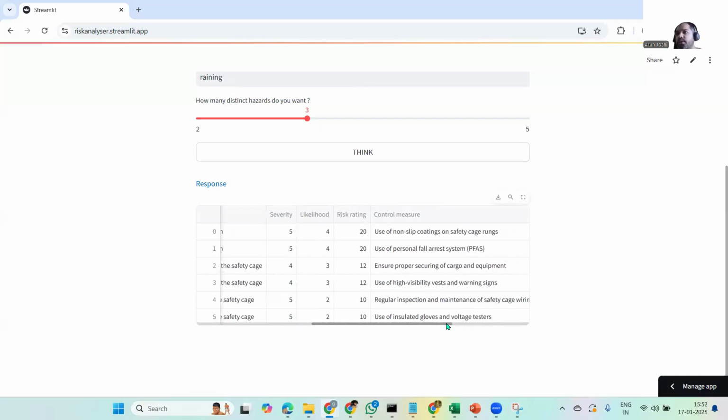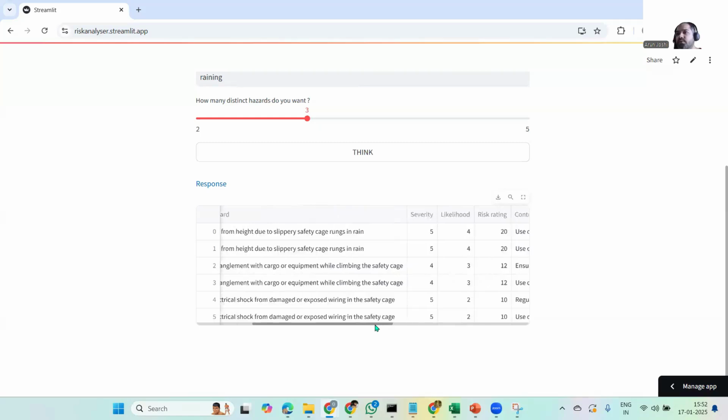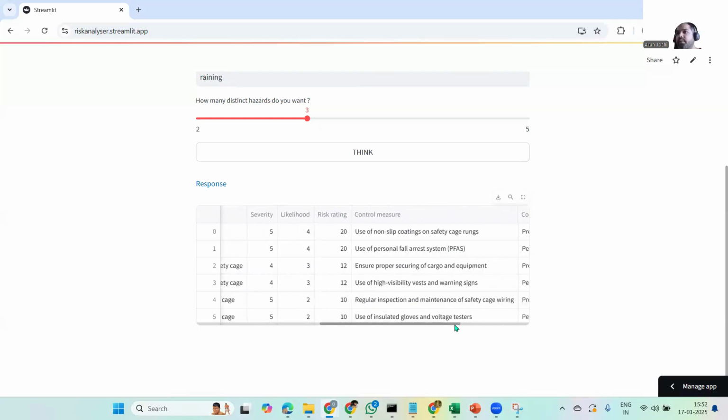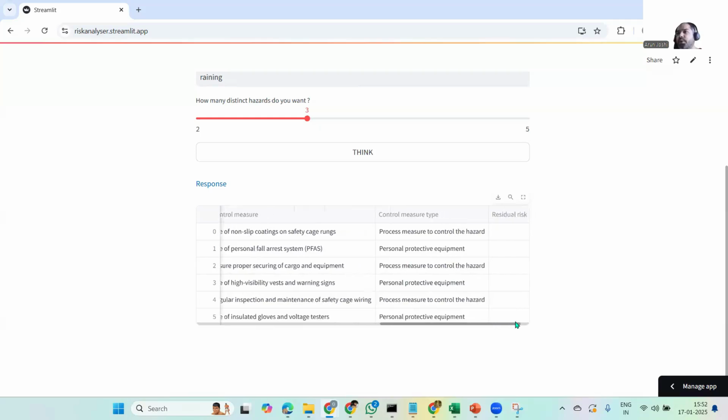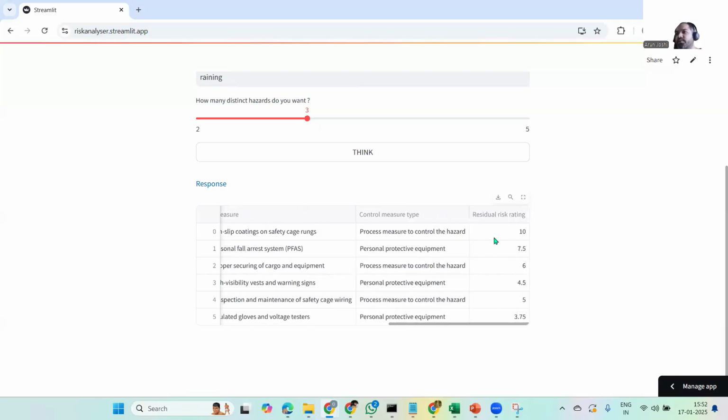So now we apply the control measures for this hazard, fall from height, by using non-slip coating on safety cage rungs. Since we are controlling the hazard, not eliminating it, it has reduced the risk from 20 to 10. So within a fraction of a second, you're identifying the risk, you are analyzing the risk, and at the same time, you're assessing by quantifying the risk.